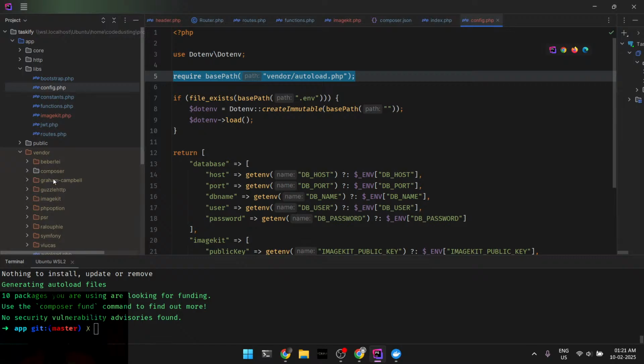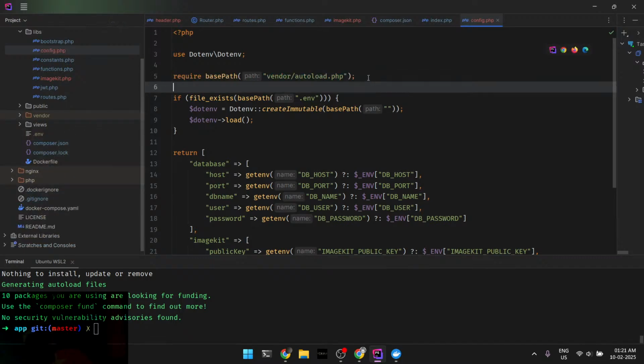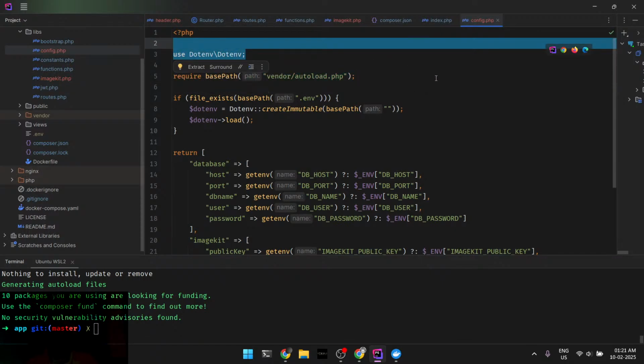Let's see, vendor has an autoload. Okay, this is not required.